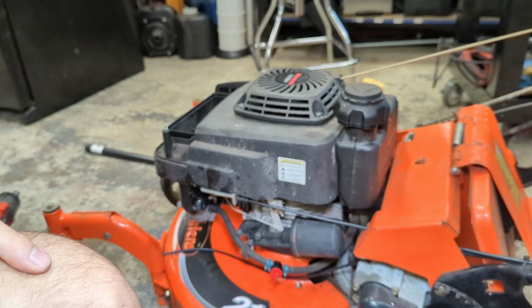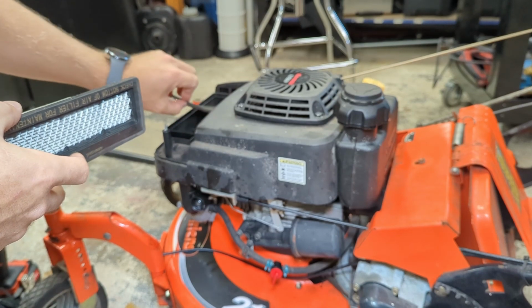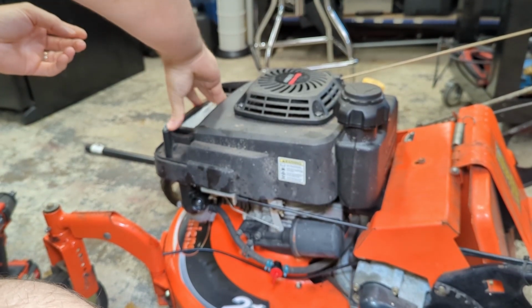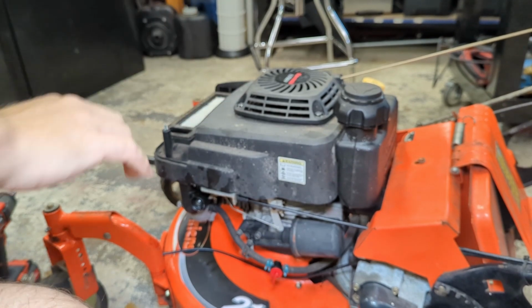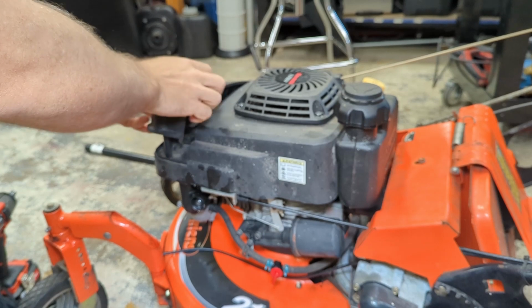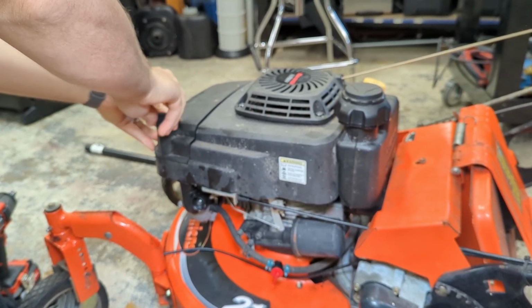And then we're gonna put our pre-cleaner in, and then our main air cleaner on top, and then reinstall this cover. And hopefully this thing will work now.